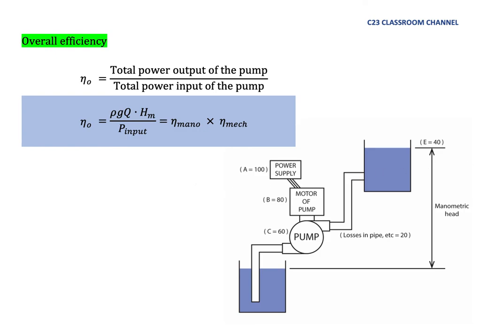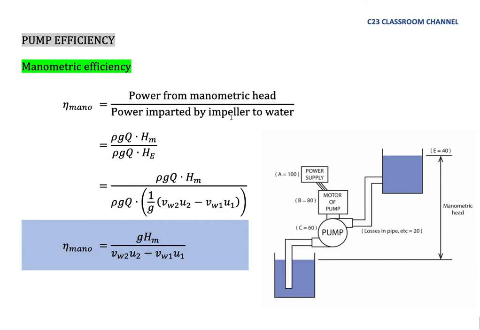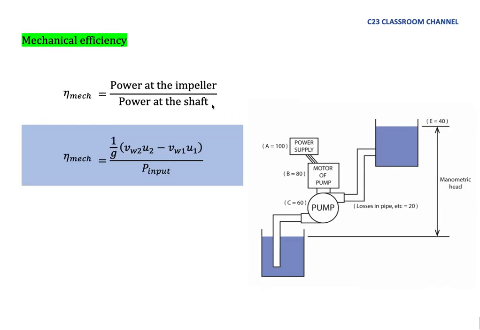So I hope you could remember all these three efficiency equations, and please be careful to construct the definition of this efficiency. The most common mistake by students is that they do not know when to use power at the impeller as input and when it becomes an output. The best way to remember this is to draw a diagram like this, and you could know what type of efficiency you want to study, and you could determine which one is input and which one is output.